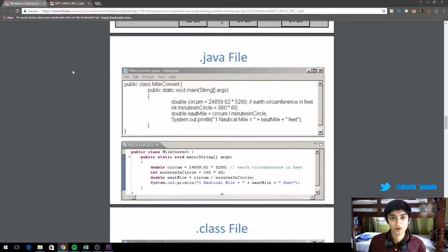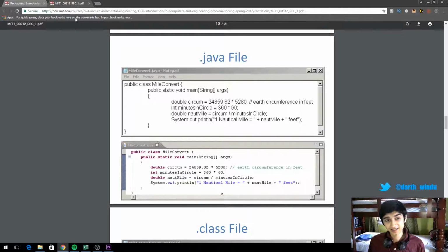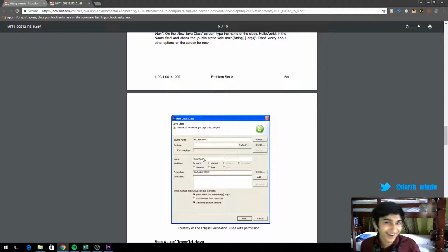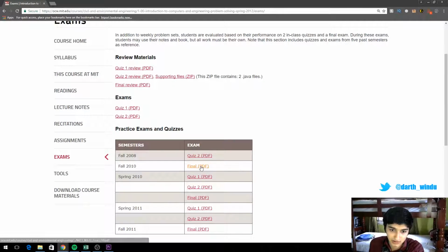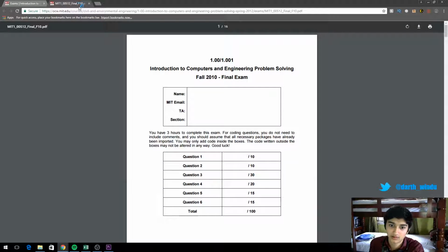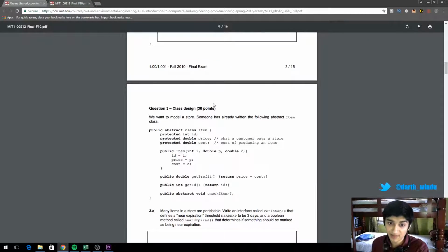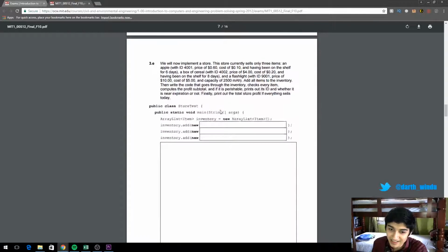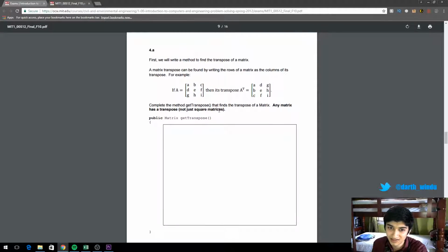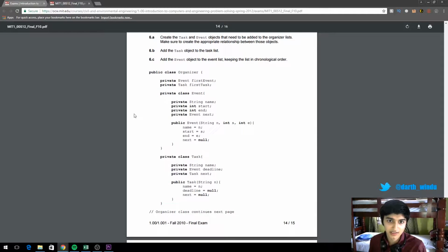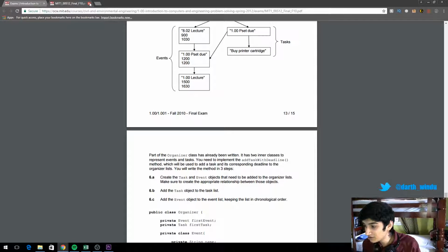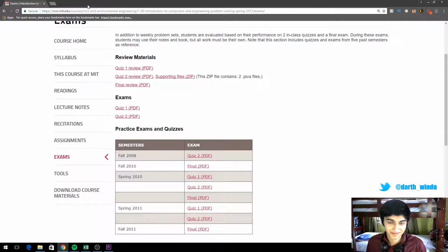Whoa! That's archaic. Assignments. So then we have the problem set. Hello world. And then we have exams. Ooh. So right off the bat we see recursion, abstract classes, modeling food items. You know, this kinda looks like an AP exam, except more. Maybe, I presume it's MIT, so it's gonna be harder. So, I probably shouldn't just give MIT that MIT prestige, but, you know, we're on MIT open.